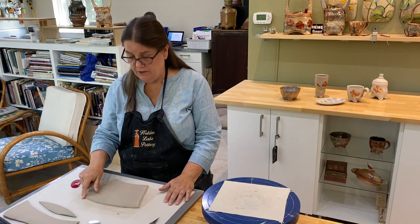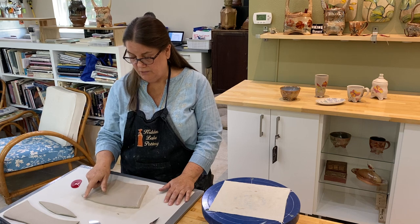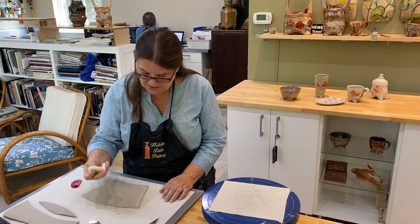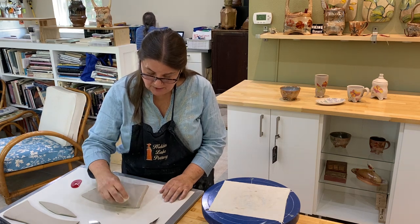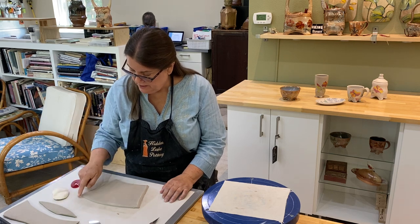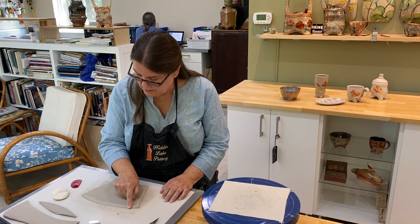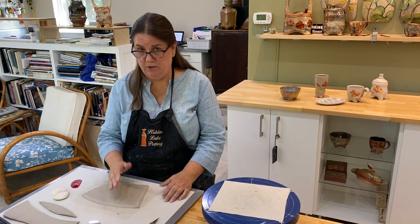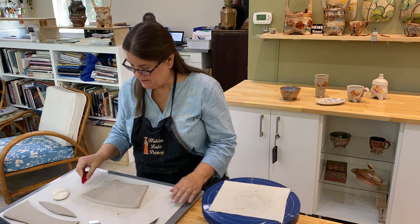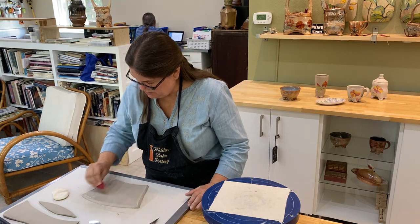So now I've got this edge right here — this is the lip of the pot. I need to start working on that prior to putting this together because it's flat right now, and it's very easy to do. I'm going to take my sponge, which is damp but not wet — all the water has been squeezed out. I'm just going to lightly run it along the top, then take my finger and compress that top. That creates a nice bevel which, when this is formed, will be towards the inside of the pot and makes it a much more comfortable lip to drink from.